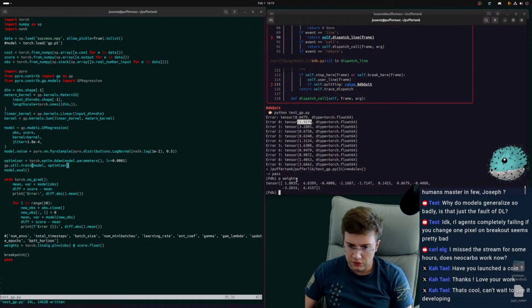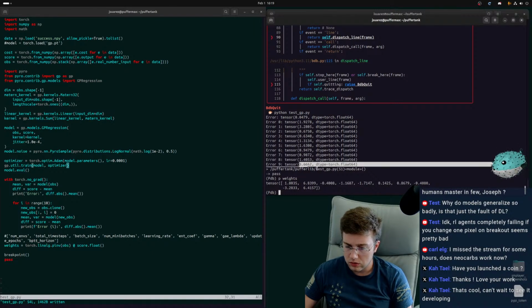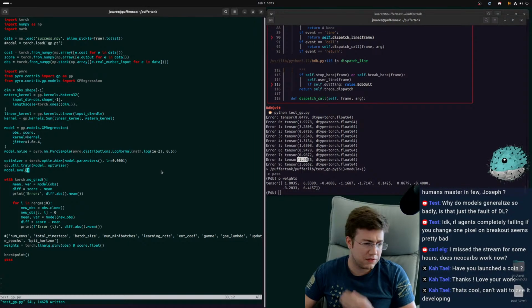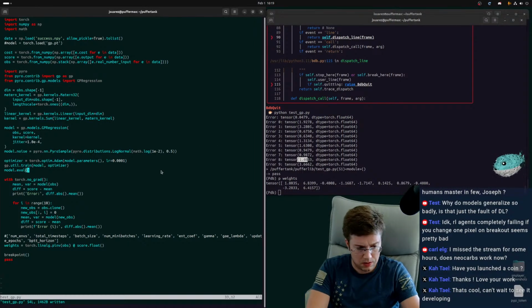Yes, it does, because this is 0, 1, low, low, higher, higher, low, low. Yeah, okay. So this seems to correspond. So it looks to me like the Gaussian process and the linear function are learning. But the data seems wrong. So why is the data wrong?